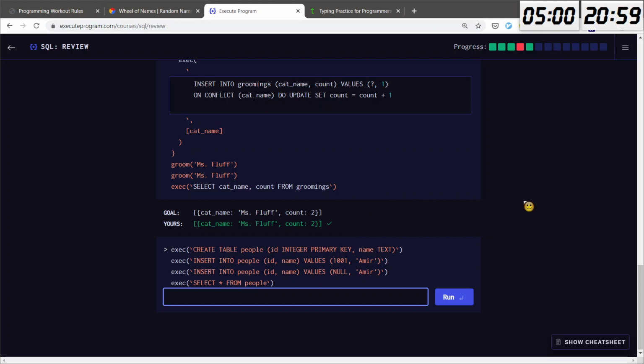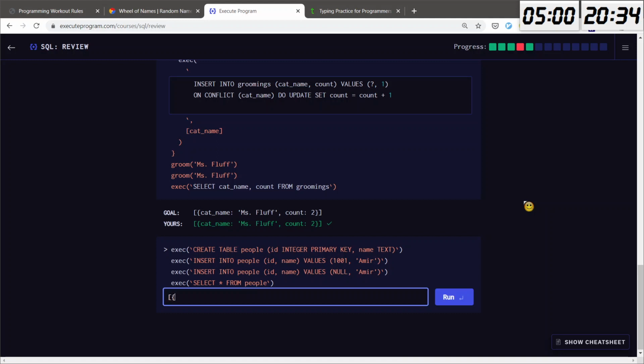We are creating people table, with ID primary key, and name text. Then we are inserting two guys in there, and we are saying null for the primary key. That is okay. It will insert something in it anyway. It will generate a value.